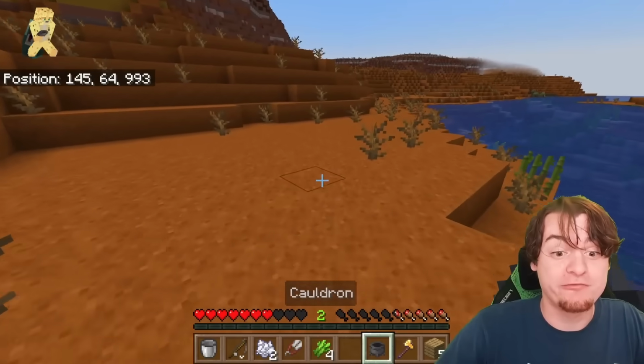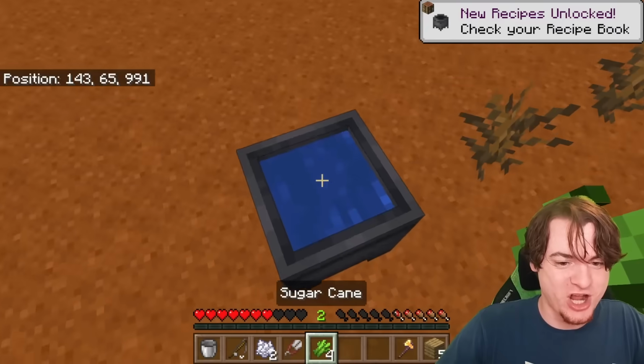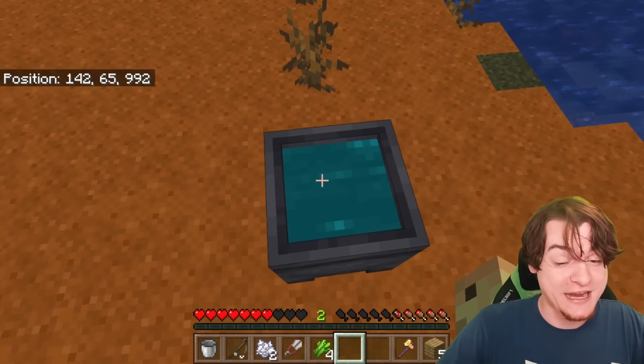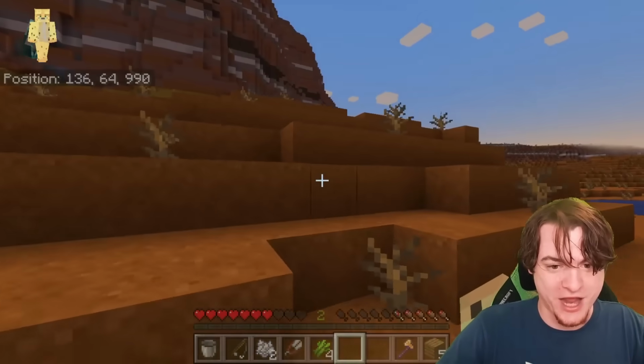Just like how I really like Bedrock's dyed water. Why don't we have dyed water on the Java? Like, look at this. So you use your cyan dye in there. Now the water is that color, and it can be used to do all sorts of fun things. It's kind of a weird one. Also kind of a weird one, by the way.